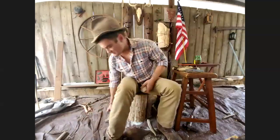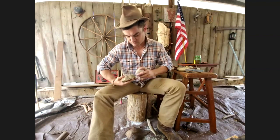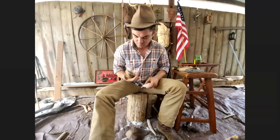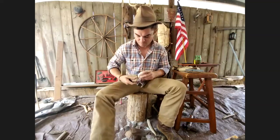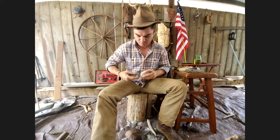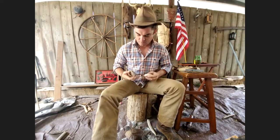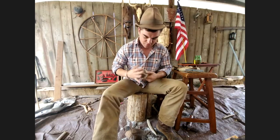So anyway, do it again. I found a fracture in the stone. See? Happens. So I don't want to get too involved in this. I want to finish my last point. But so in just a few seconds, I've made a really good hand tool, which were used all over the world and called a hand axe.